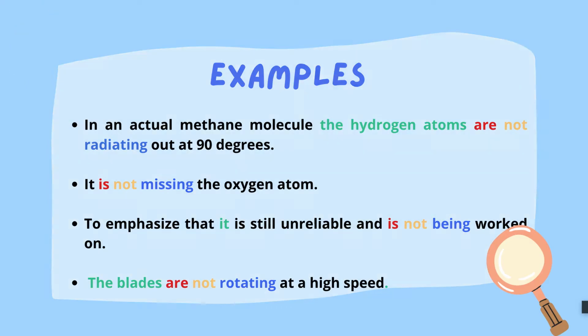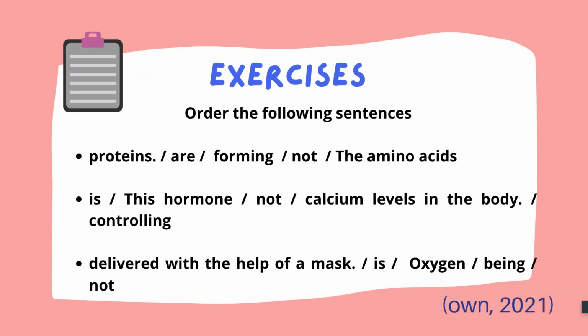Now it's your turn. Check if you have understood the negative form of the present continuous by answering the following exercise. You must order the sentences that are presented and transform the verb considering the rules that we mentioned at the beginning of this video and the structure corresponding to the negative form. Remember, not. Pause the video and respond in a notebook or sheet that you have at hand. When you finish, resume the video and compare your answers with those that we will show on the slide.